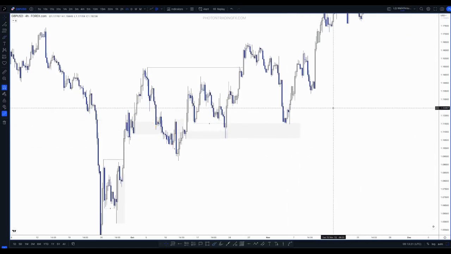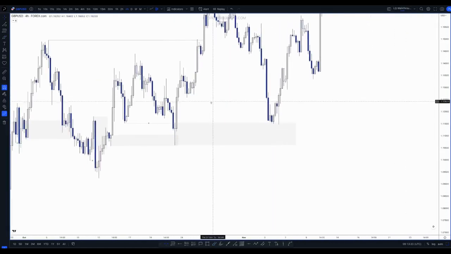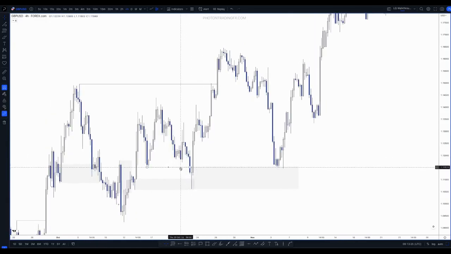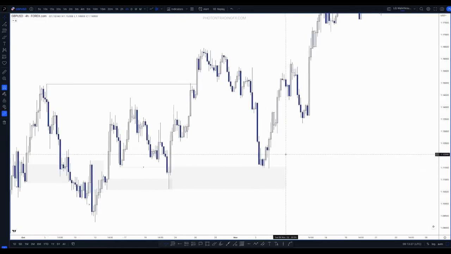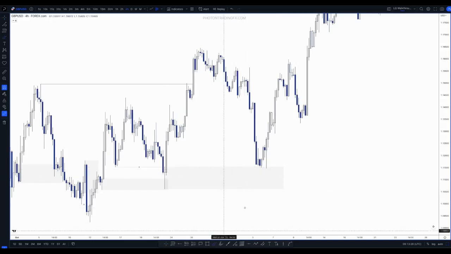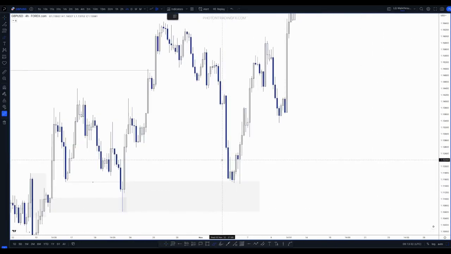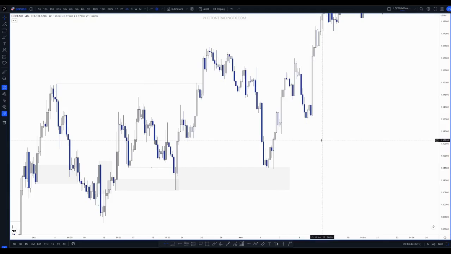And that will happen even on a smaller scale. Like when we come into this low down here, that sweep POI that swept the liquidity below that low, we initially tap into it. It's a bit of a tricky one to see on this time frame, but we come in, and what do we do? We move to the upside, and then price comes down and just grabs liquidity just below that low, it just breaks it by a few pips, right? And now the movement is ready to go, and you get another sweep zone created there.